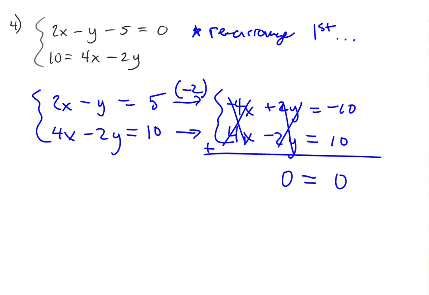The way we typically write them in this context, though you may see some differences among authors, is we're going to use set notation where we have these curly braces. Our solution is, we don't say all real numbers because that's not true. Rather, it's all coordinate points of the form x comma y. So we write x comma y, where, and then we put this vertical divider bar here, and after it we put either one of the original equations. It does not matter which. So I'm just going to copy down the first one, which was 2x minus y minus 5 equals 0. And then we close up the curly braces.